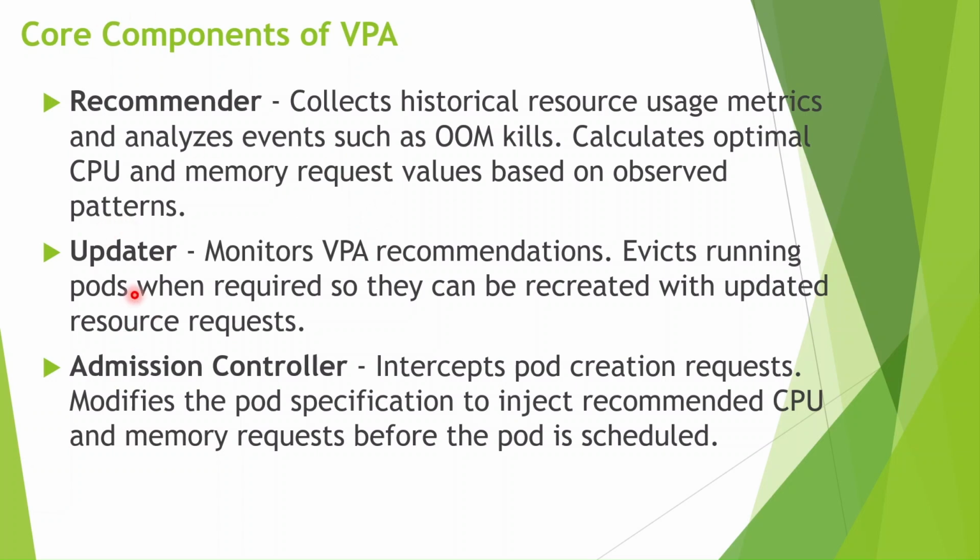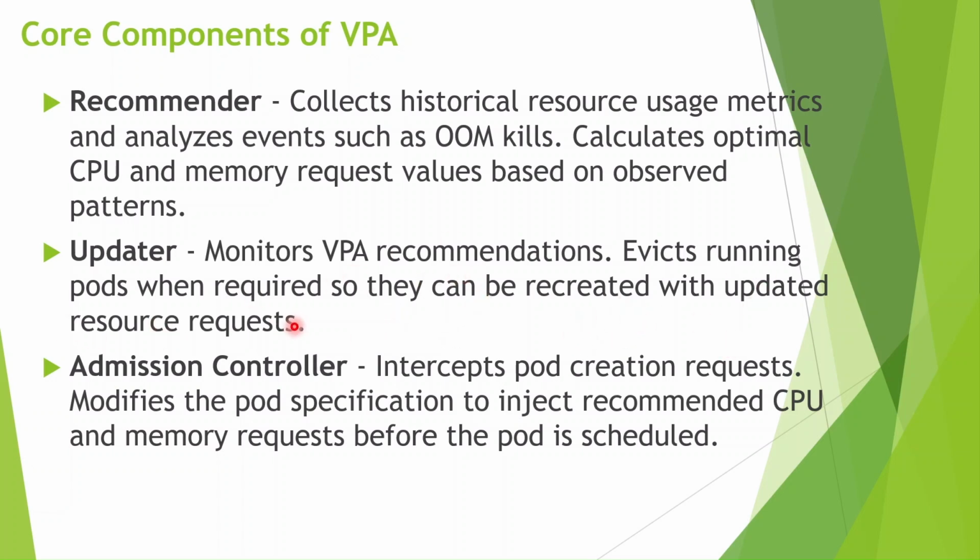After that, there's another component, the updater. It monitors the VPA recommendations and evicts running pods when required so that they can be recreated with the updated resource requests. Suppose there's a recommendation that a pod must have more CPU and RAM, the updater can evict the pod if it cannot do an in-place upgrade, and it will evict and recreate the pod with the updated resource requests.